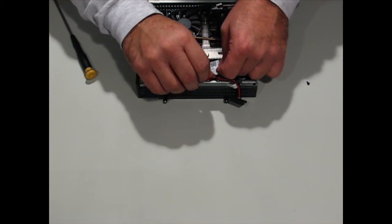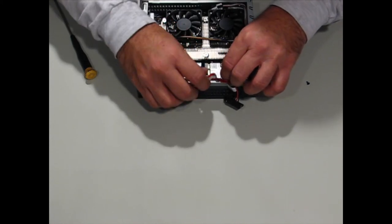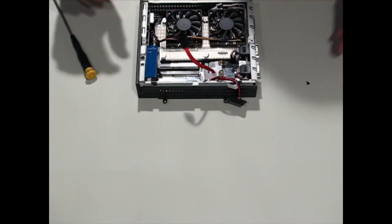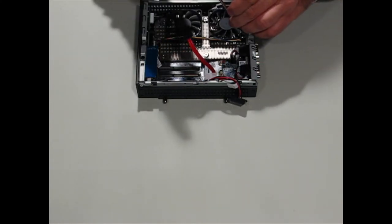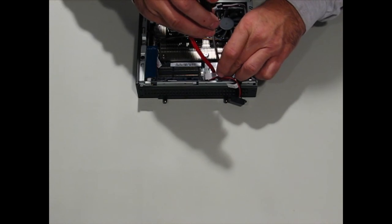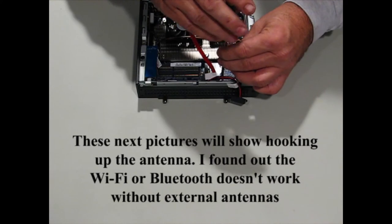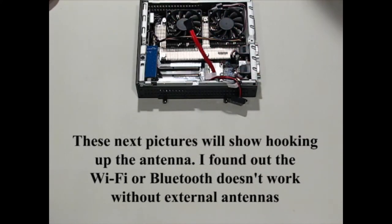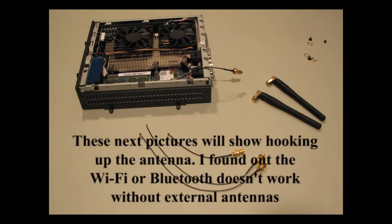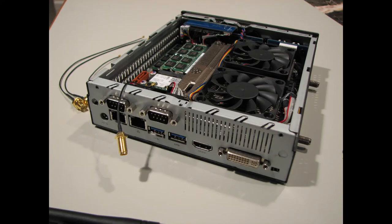The 7260 card that I chose didn't really say anything about antennas, so I got it running and then discovered later that I had to put the antennas on. I couldn't find them anywhere else, so I had to get on eBay, and there's a seller, Wi-Fi Expert, that I got the antennas and the wires to hook it up to the card from. These pictures coming up were taken after I had gotten it done, and they work pretty good.